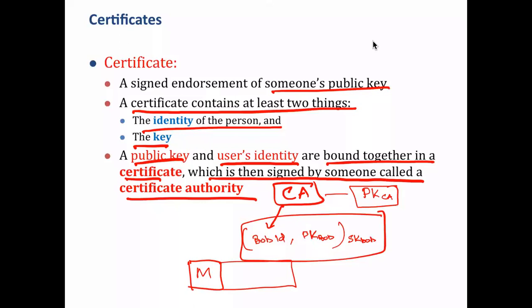Okay, so this is a certificate which Bob has got. Bob can send this certificate to Alice. We'll look at those steps now. Right now, let's assume that this is the certificate of Bob. Now whom does Bob want to communicate with? Let's assume Alice. So he will send this certificate to Alice. So Alice now knows the public key of Bob because she can decrypt it using the CA's public key.